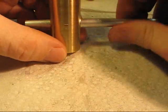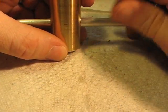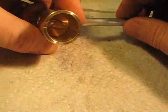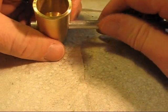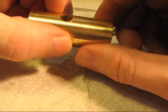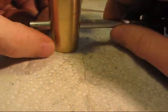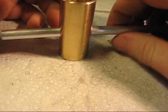I'm a little tight yet. What I'll probably end up doing is I'll maybe hone that out a little bit. I'm sure that those edges in there are probably what my issue is. I can feel it. So I'll probably just run the bit that I just used in there and kind of clean it out.